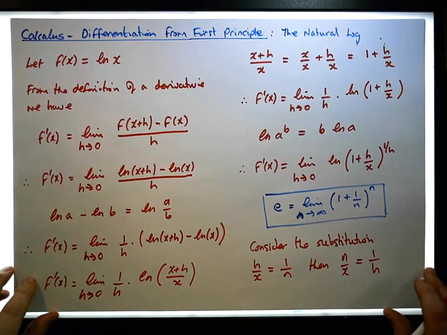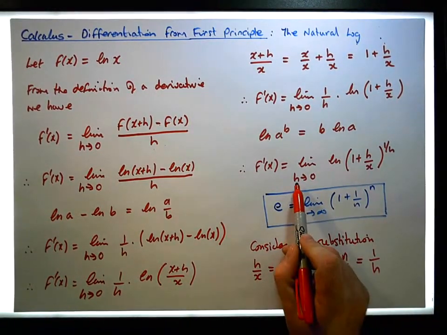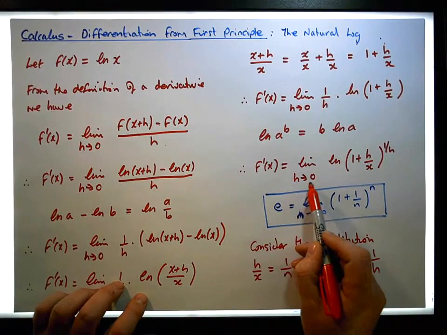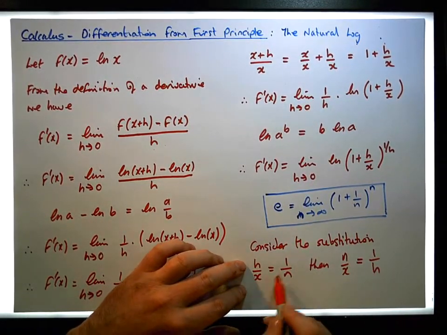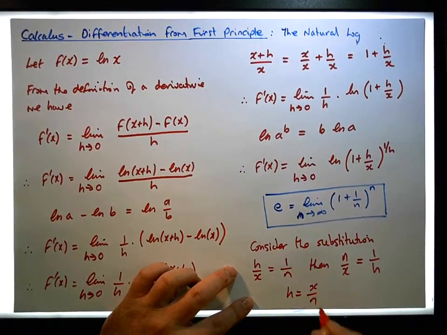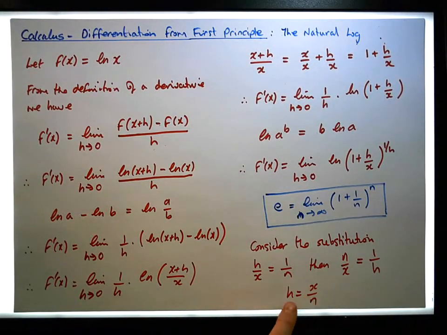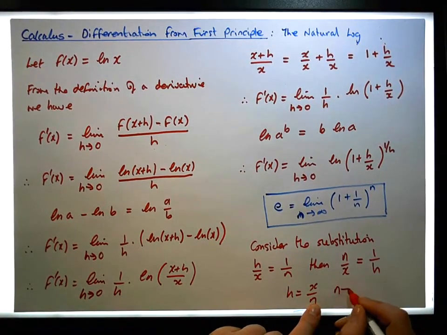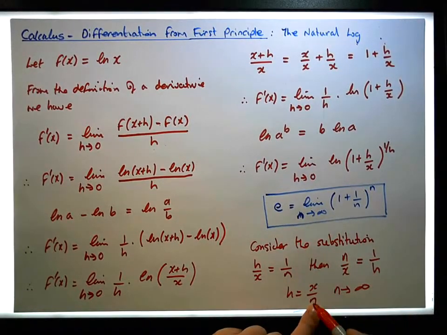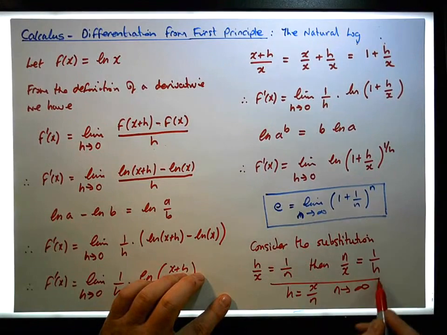That's important for us now. So now what we can do is make this particular substitution in here. But what happens to h? What's really happening to h? Well, if you think about it in this situation, h is effectively equal to x over n. Now h is meant to tend to 0. So how can we make h tend to 0 with this particular fraction? Well, if n tends to infinity, which is exactly what we need, you can see that as n gets bigger and bigger, this particular fraction is going to get smaller and smaller, so it's effectively going to tend to 0. So that's important for us.